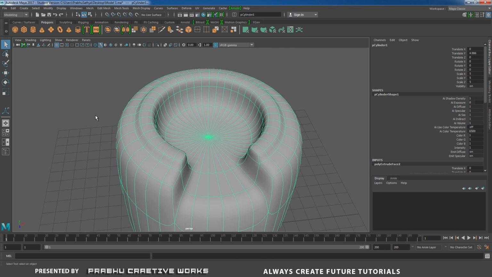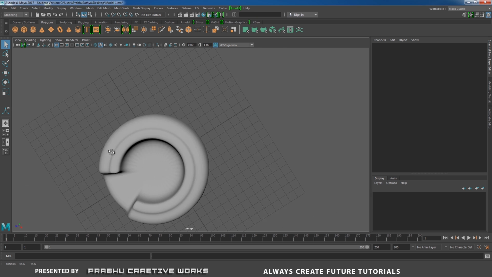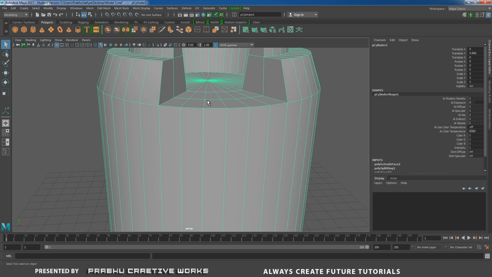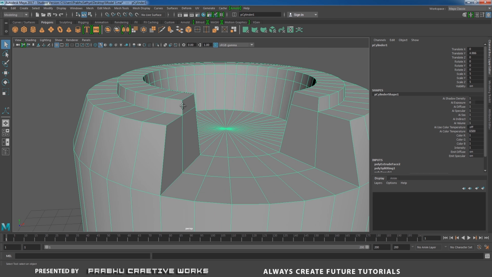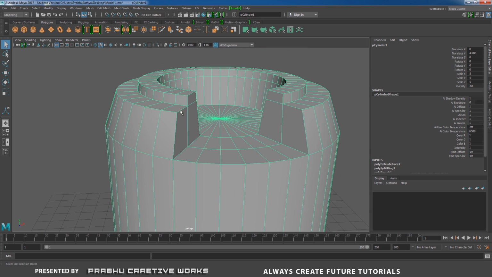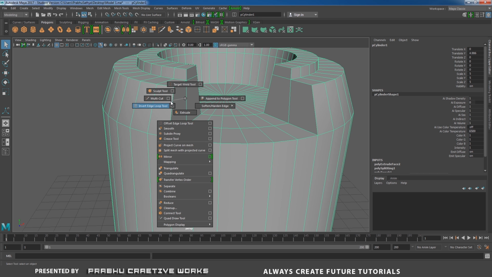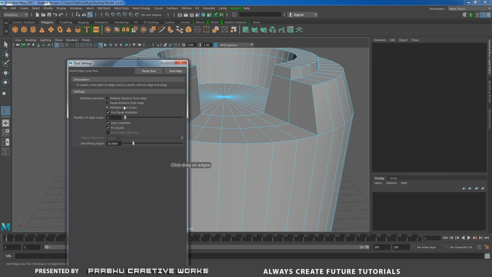Now press 3 on the keyboard. Now you are able to see it loses the sharpness. So I will press 1 on the keyboard. Here you need to add multiple edge loops to hold the sharpness. Shift right click and choose insert edge loop option box. I will choose the multiple edge loop option and set number of edge loops to 2.